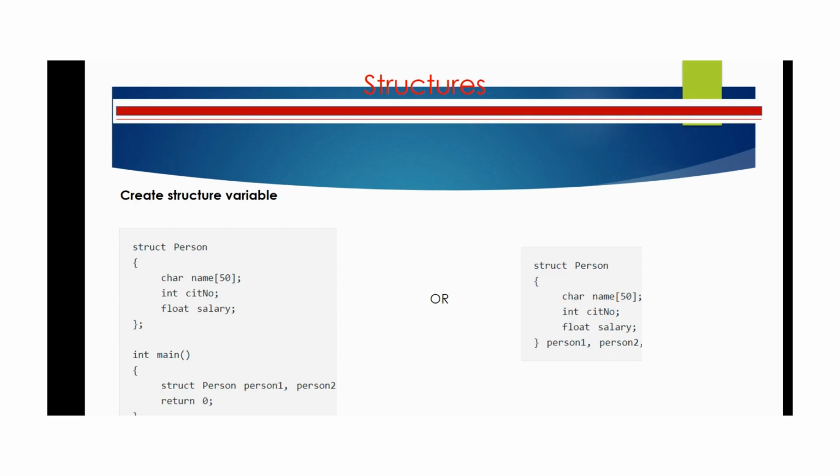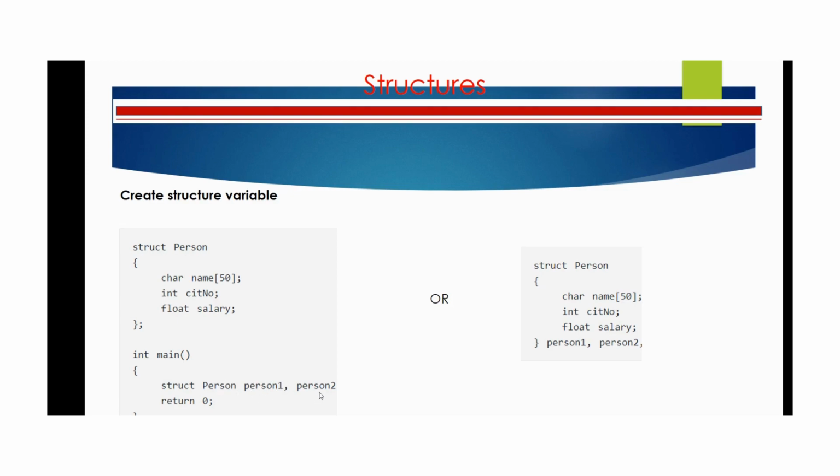As we said, to create a structure we use struct person, and we give here the different attributes under this struct. Now, inside the int main, we are going to create the variables person1 and person2 with type person. So person1 and person2 will have the type person. How will we do that? We come to the int main, we write struct, and after that the type name. As we said, person is like integer and char. It's a type, it's not a variable, okay? So we have struct person, the type is person.